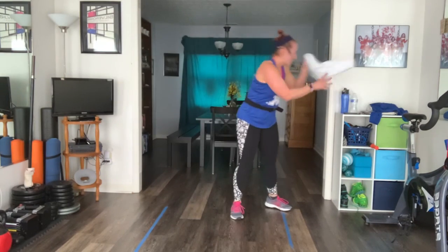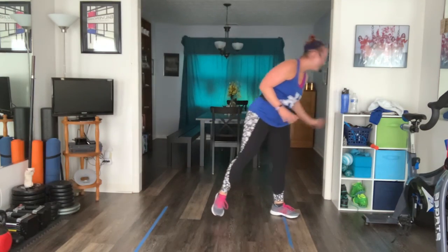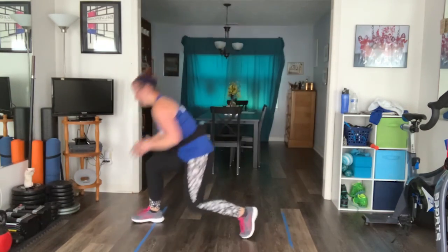We do that lunge and shoot on the other lead. So now, left side, reach low lunge, bring it to the middle, and shoot it. If you don't want to jump, then you just give me a calf raise. 45 seconds, you are done with the hard stuff. Ready, go. Lunge, shoot it in the middle.